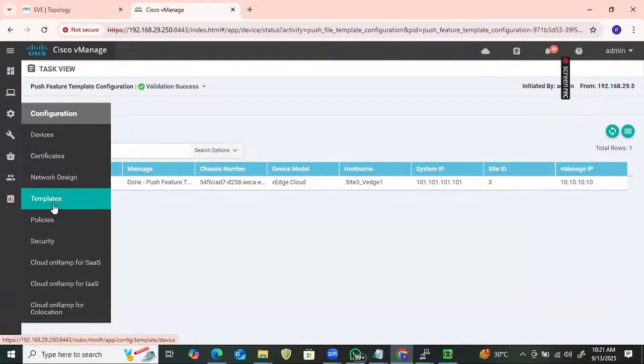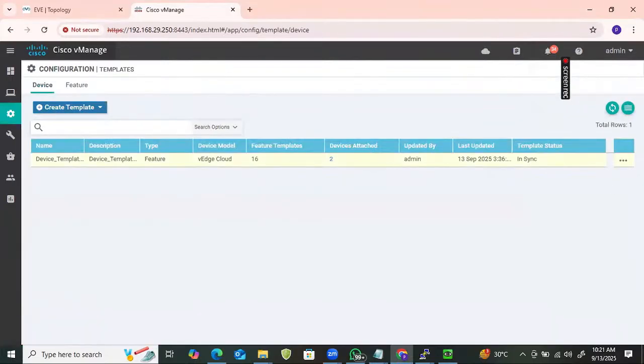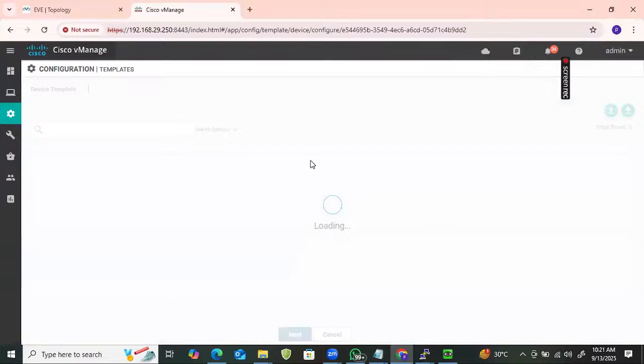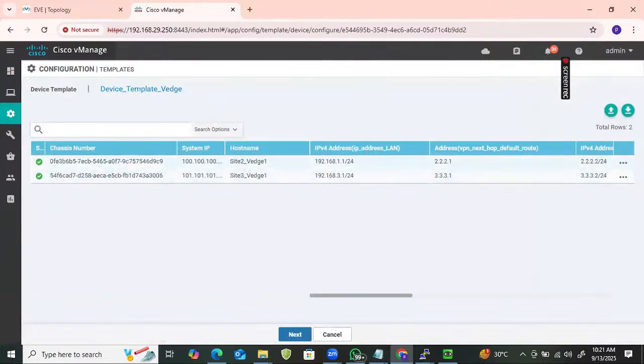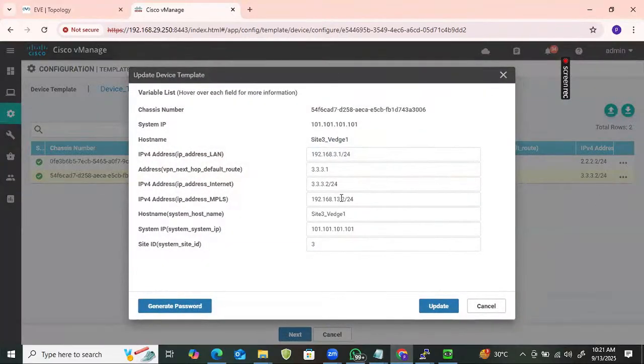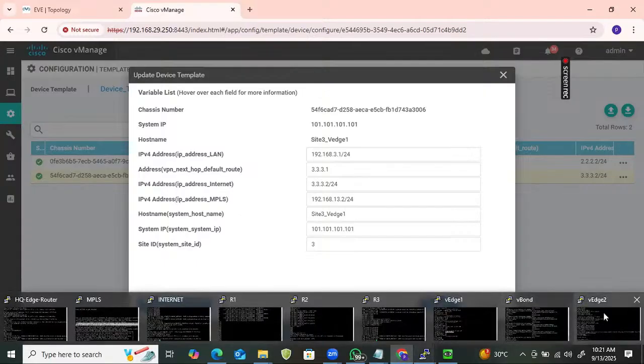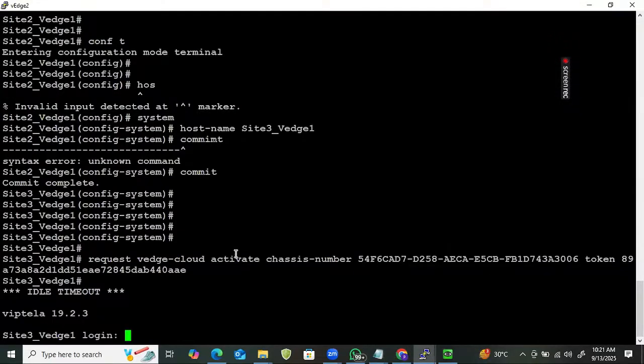So go into the template again. Here you need to change the device value. For which device are we going to change? For this one, edit the device template. It's showing 3.1, but there it was showing something like 2.1. vEdge 2.